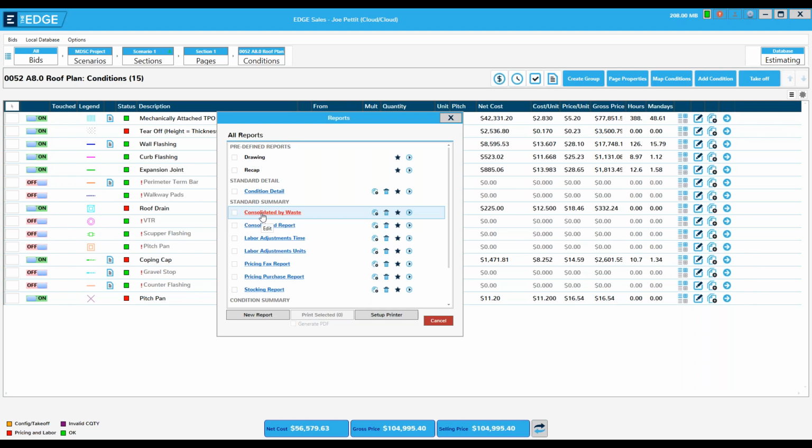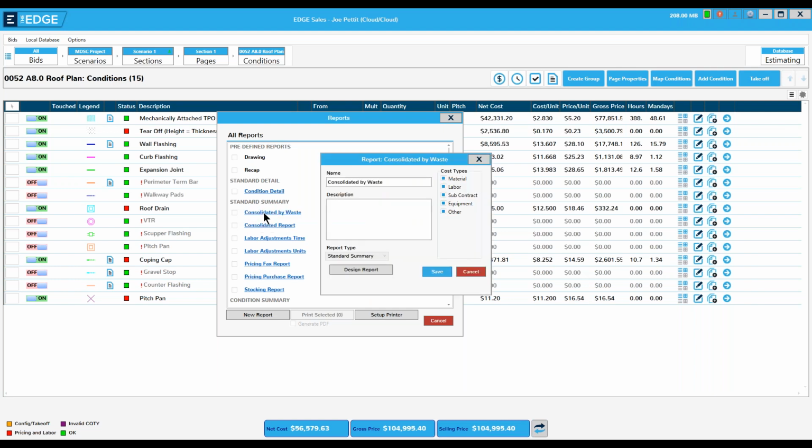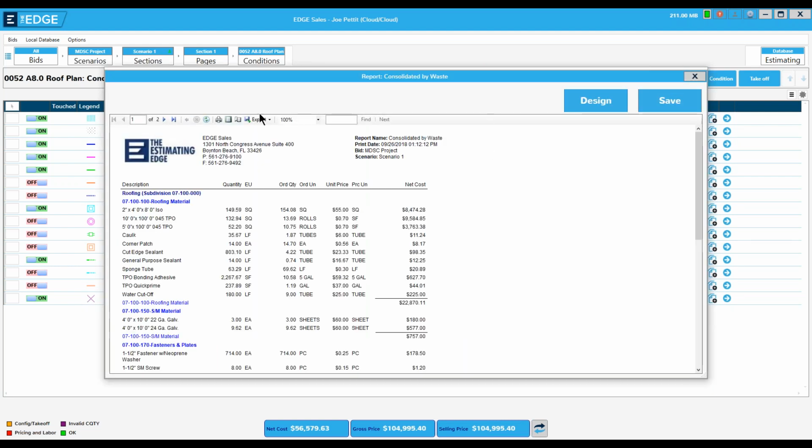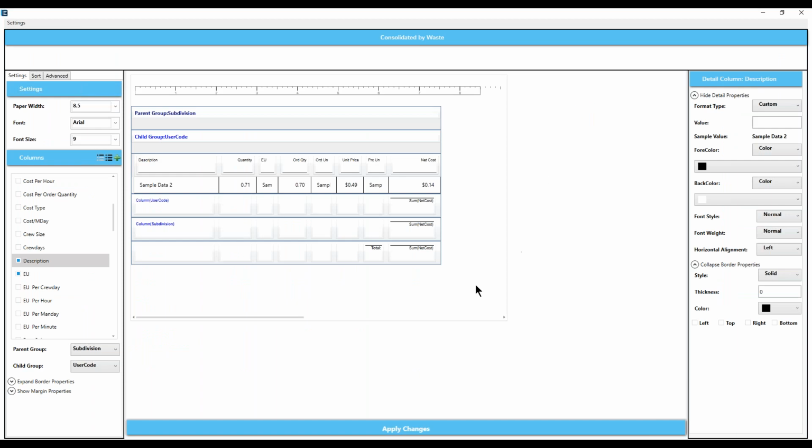All right, so now I click right on the name of that particular report, and then I click Design Report. I'm now where I can see a preview of this report, but I want to make changes to it. So I click the Design button, and while I'm in here, this is a general report designer screen. You'll notice that up at the top here, it shows me the name of my report.